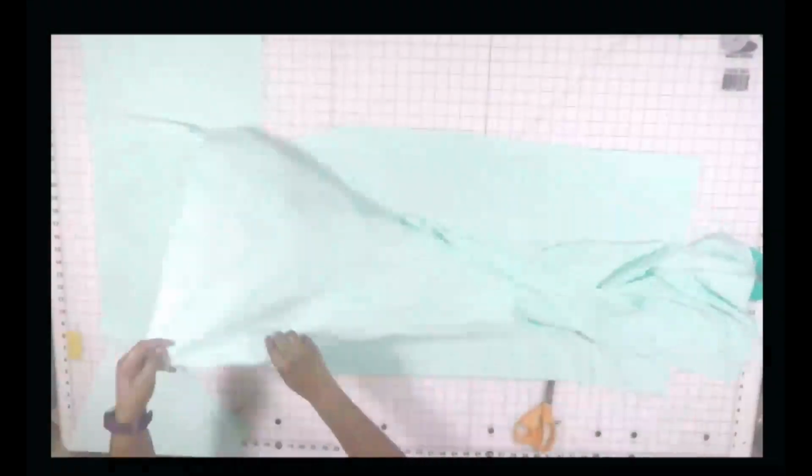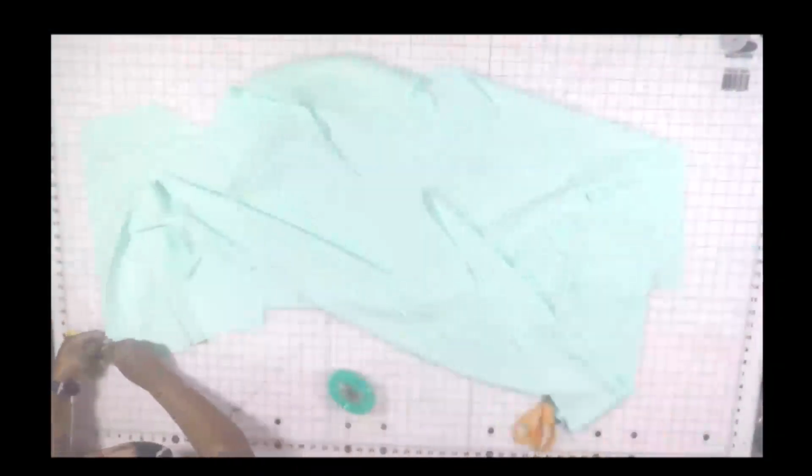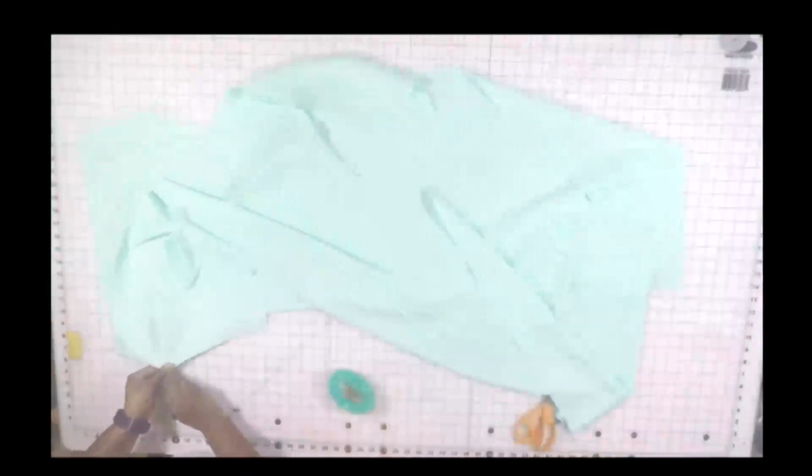So now we have the sleeve attached to one side of the dress. We're going to do the same thing to the other side. We're going to pin it to the other piece of the dress, and sew down the sides.